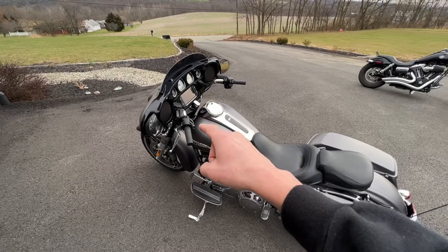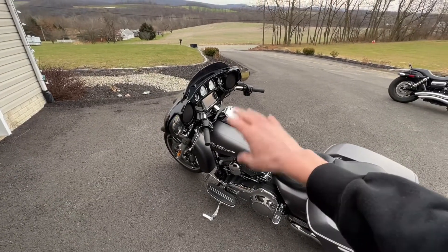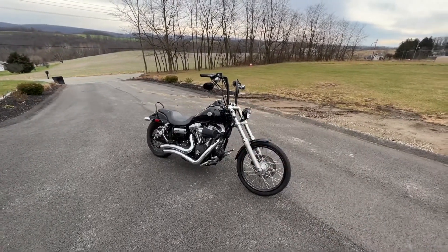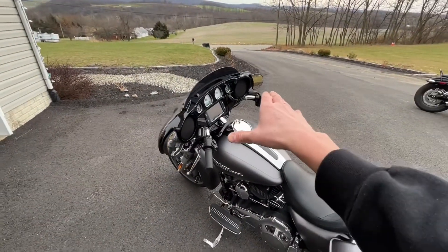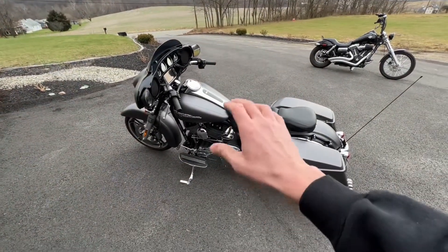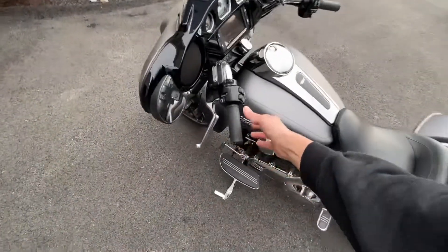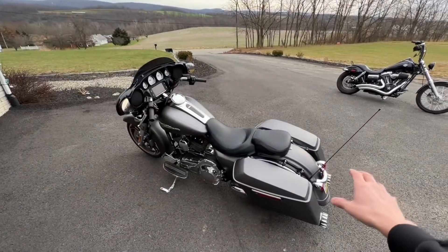The main thing I can't wait to do is get these bars replaced — they're just too small for me. I want to go a lot higher. I'm thinking 16-inch ape hangers, all black. This Dyna has 14-inch ape hangers and they work great for my tall frame, so on the Street Glide I'm going to go 16s. I'll be ordering the full wiring and cable extension kit and we'll do a video on that. I'll also be getting new blacked-out levers, similar to what I have on the Dyna.